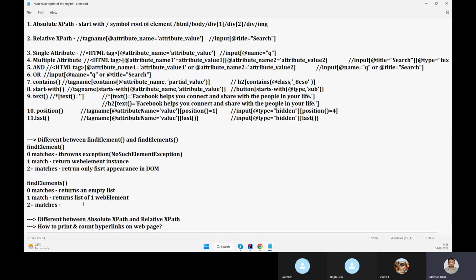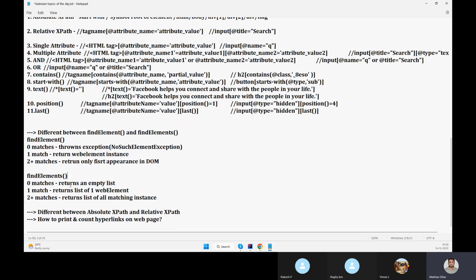If more than one match, it returns a list of all matching instances. Don't deep dive now, we will understand later when we see real-time scenarios.